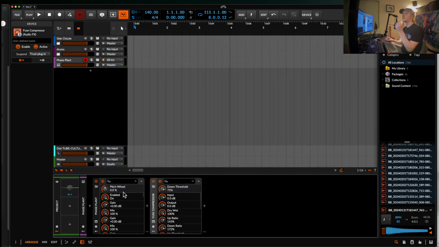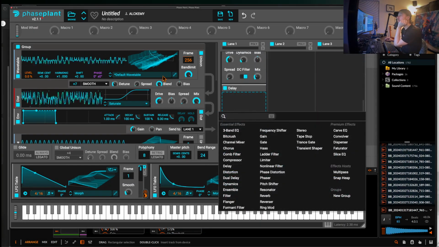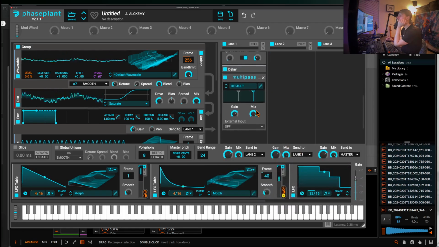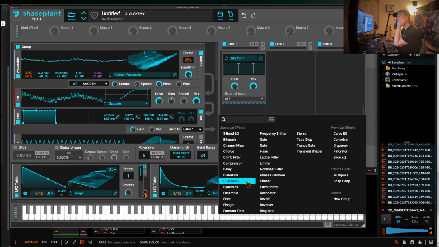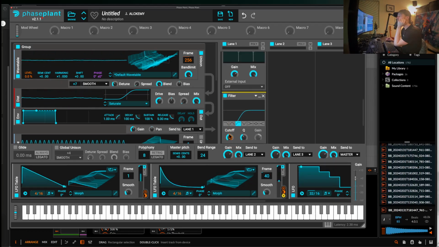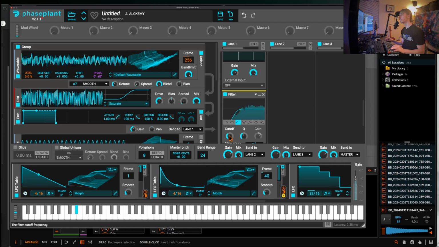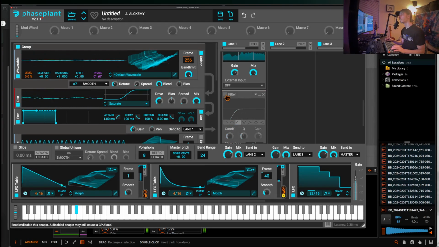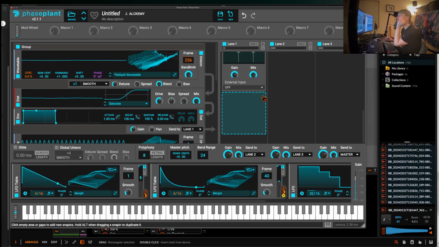Which is pretty sick. So let's do one more trick, and then we're going to flip-flop this patch and reverse it into being a reese bass, and then we'll do some quick filtering. In fact, we don't even need to change this stuff because it'll end up being cool. But what I'm going to do is add some mid-side. There are a couple of different ways to do this, and if you wanted to, you can take out the low end on this for cleaner stuff. Just listen to it. I can't really tell a difference, to be honest, so it's not that big of a deal.